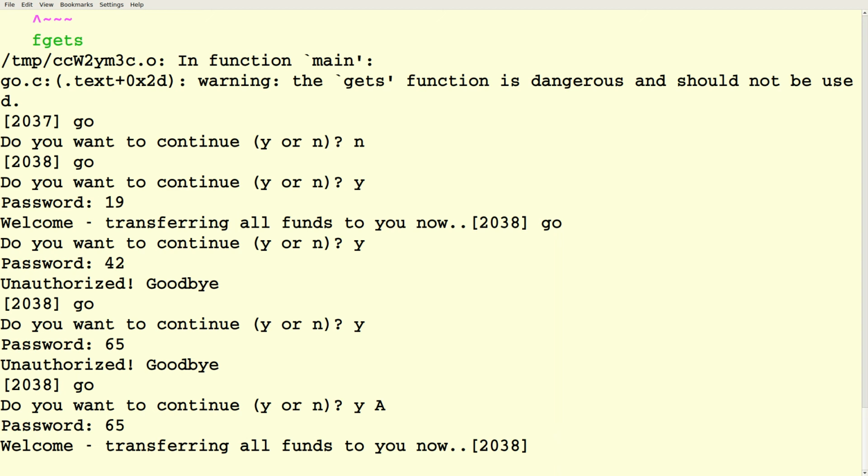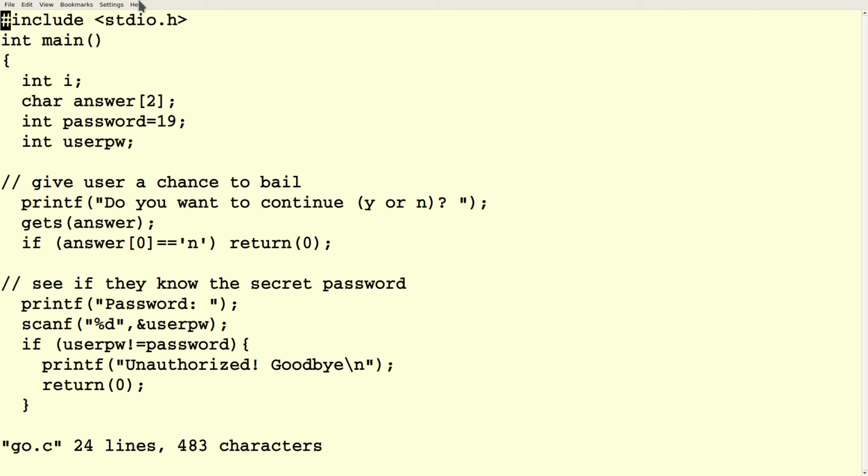So how did that happen? When it asked me, do you want to continue, and it ran gets on answer, I typed in Y space A. That's a Y, a space, an A, a newline, and a null terminator. That's 5 bytes. My answer array is only big enough to hold 2 bytes. So where did the other 3 bytes go?